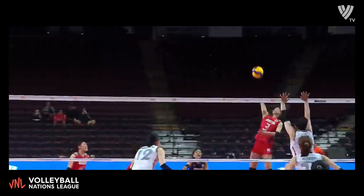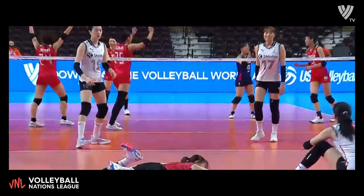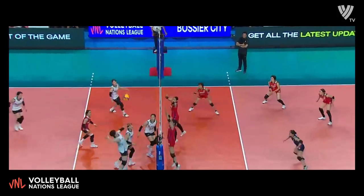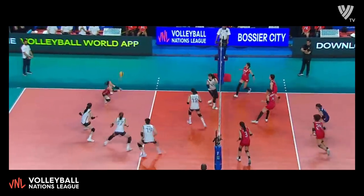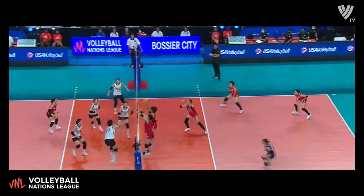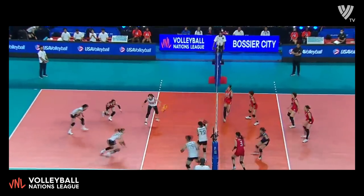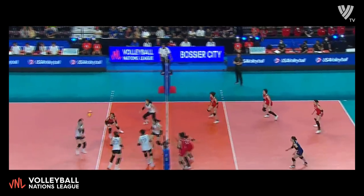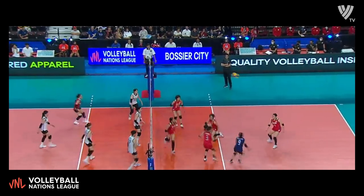Defense here for Korea — you see the middle back rotate down the line. Left back has to come up. No one there. Uchiceto serving at 21-10. Easy dig. Back slide gets picked up from the libero. Another right side attack and another dig for Uchiceto. Left side to Koga — another block and picked up. And a chance again. Third time on the right — still can't get it past the block. Misconnection.